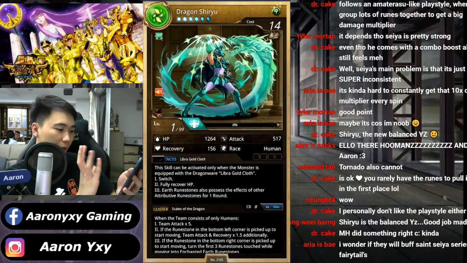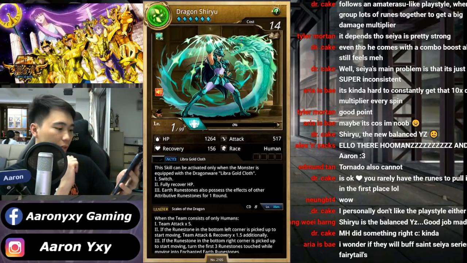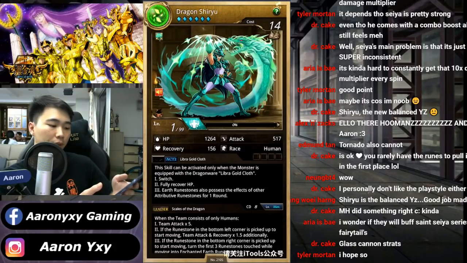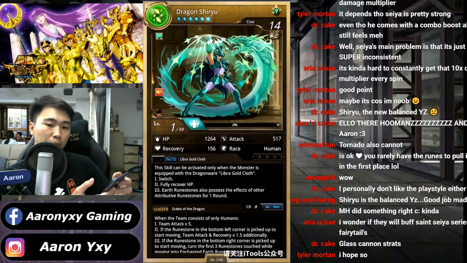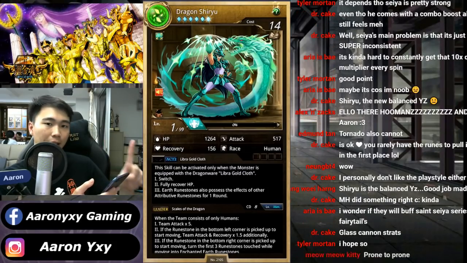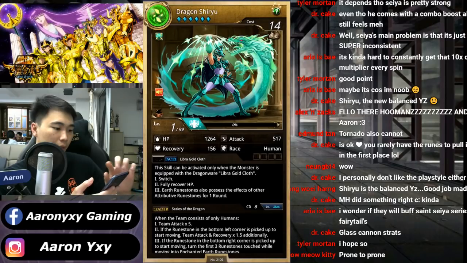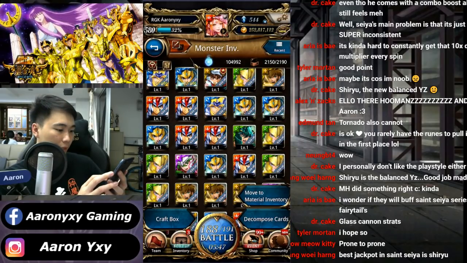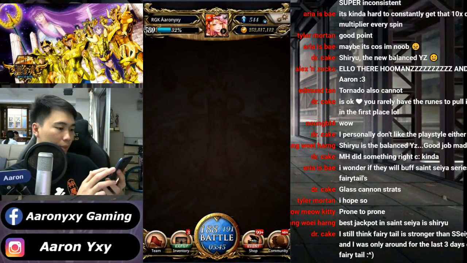So if you are gonna transform, first you're gonna recover your HP as well as Earth Rune Possess effect of other attributive runestone for 1 round. So I believe this one is a bit useless because most of the time you are gonna be playing mono Earth humans for this case, right? Because they didn't mention that Earth Possess effect of other attributes, unlike Pegasus. So most of the time you might want to run mono Earth human for this card. Alright, so example.